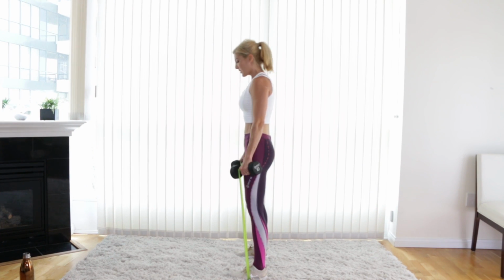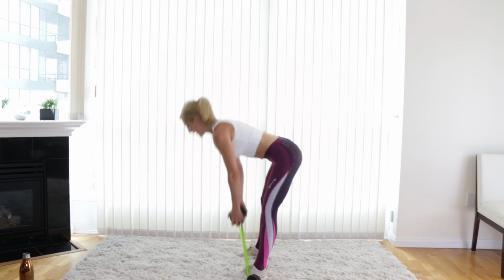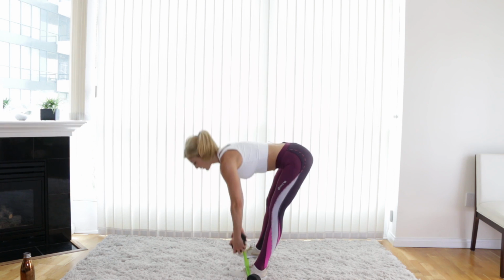Good. So I'm going to show you the beginner mod on this round. It's just one dumbbell, okay? So we're going to do this for the whole set. Just grab one dumbbell with two hands and you still have the band looped around it.